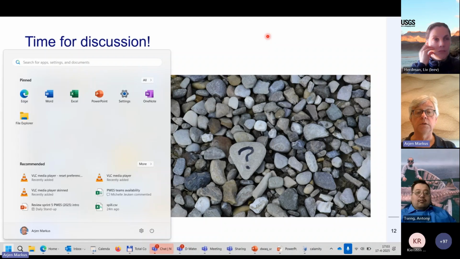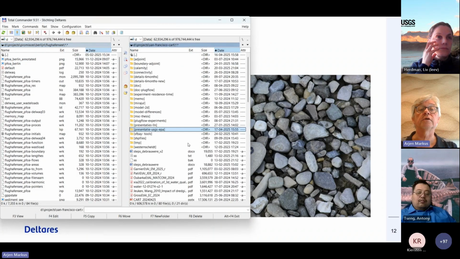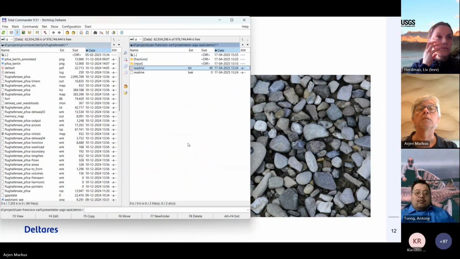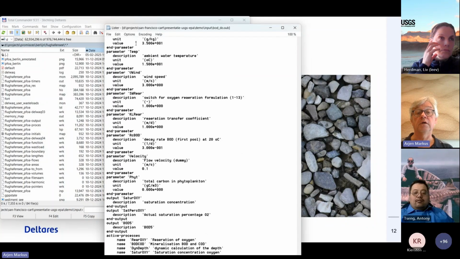I can show you the substance files. I didn't do that so far, but the substance files are in fact simple text files that have a few conventions, and these names, in this case oxy for instance, that's a name that occurs in the process configuration, and Delwaq then can tell, okay, oxy, that's a substance that is subject to a number of processes, and these processes are selected over here.